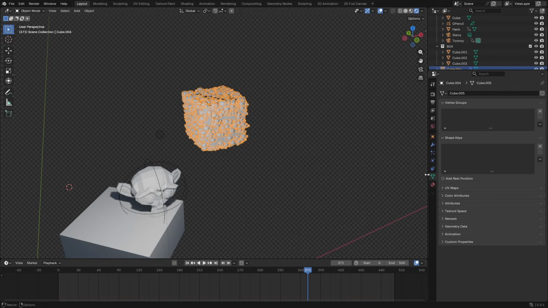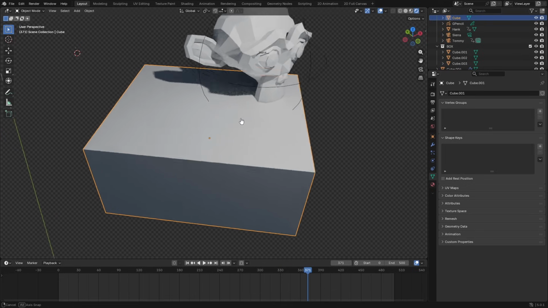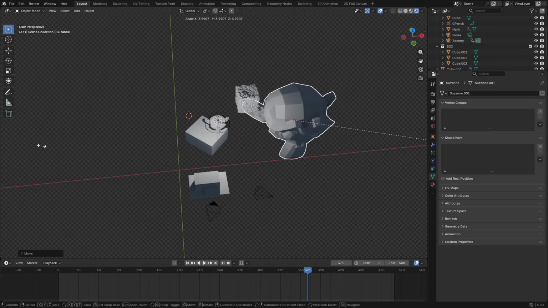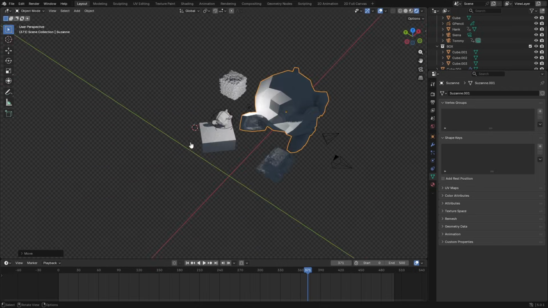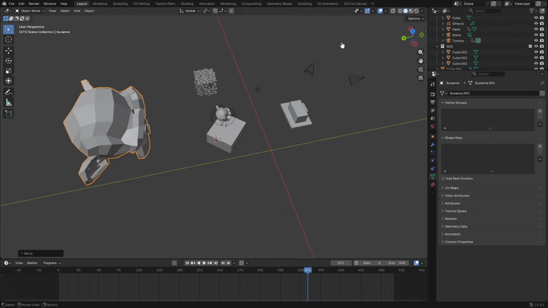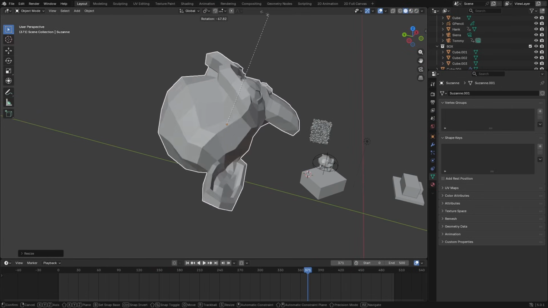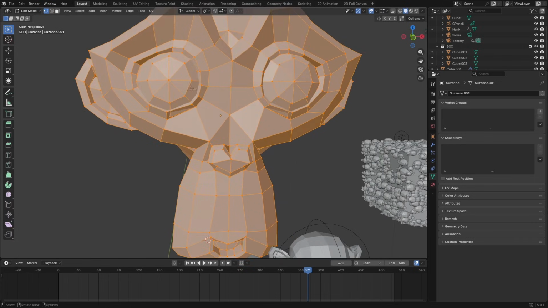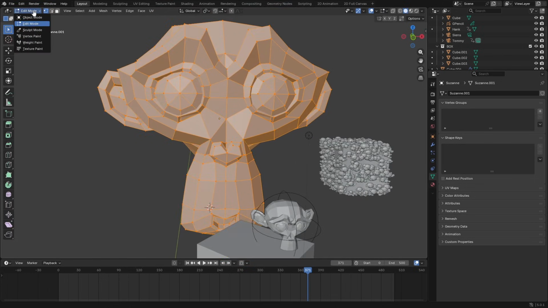Now, this tab here, we have vertex groups, shape keys. Something we haven't gotten into at all is weight painting. Weight painting is super cool. So if I go ahead and add another monkey here, let's add a monkey real quick. We can hit S to scale this bad boy up, R to rotate it, whatever else. But if we hit tab, you can see all the vertices like we saw earlier, but we're in edit mode. Let's change this from edit mode to weight paint.